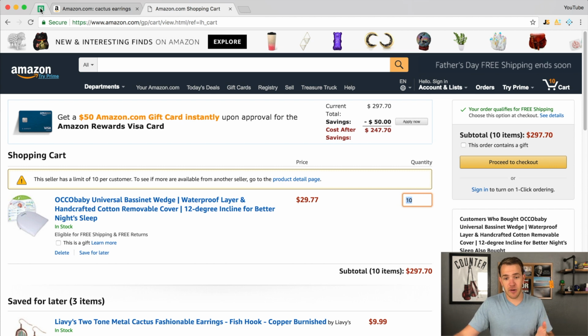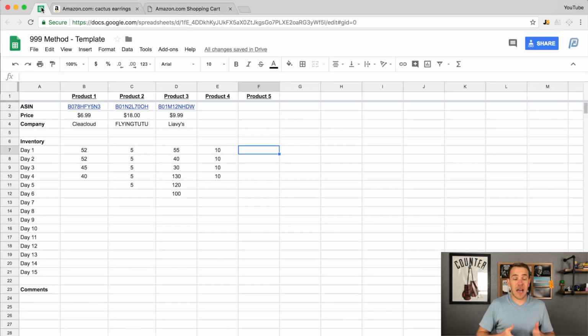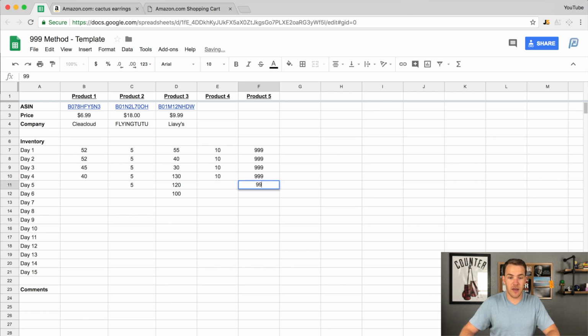Now, the other thing that I want to share with you guys is sometimes you will be able to order 999 units on a different product. Obviously not this one, but on a given product. And the reason for that is because they've got over 999 units in stock, right? So if someone had, let's say, 5,000 units in stock, it's likely that this is what you're going to see every single day, okay? And so this is an example of something that you wouldn't necessarily need to track.